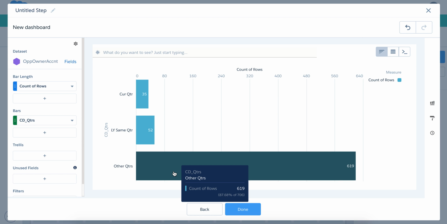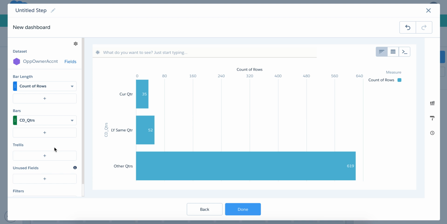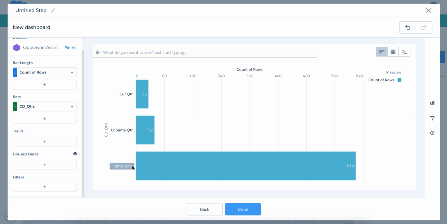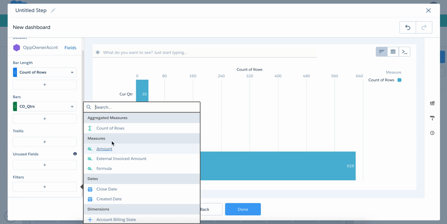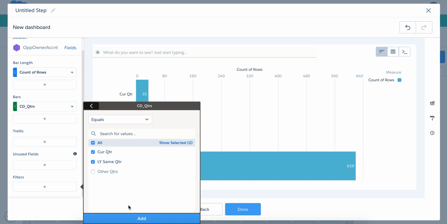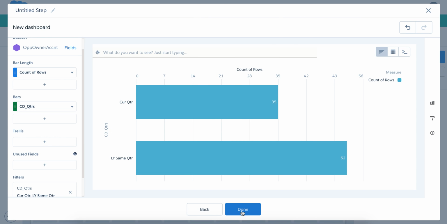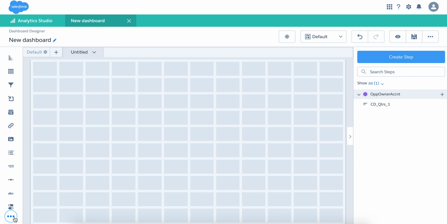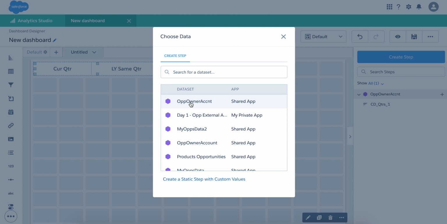So this was another column, the same thing, right? What you wanna make sure, if you're gonna use it for toggles, just make sure you drop the other quarters. Usually it's not required. So you wanna filter by CD quarters. They are only calendar quarter, last year, same quarter, add, done. And now what you can do is use that famous toggle right here, for example, and add this here, and all of a sudden you got your selectors. And same thing I could do with the other values.